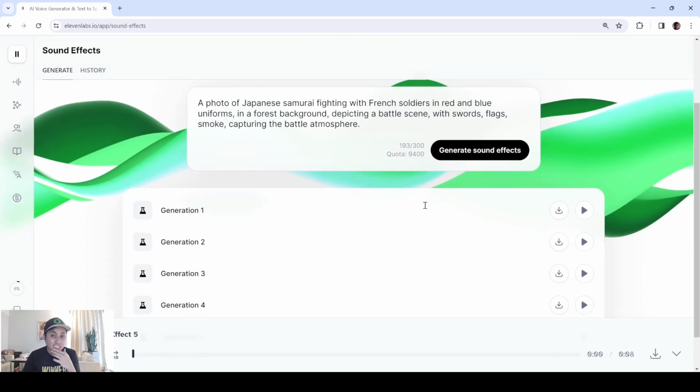That's freaking insane. With just a text, we can now generate almost in real time sound effects in Foley. And what's interesting about this is eventually, I already saw this, Elevenlabs is going to have an image to sound effects. So what I did with Midjourney and all that stuff, I don't have to copy and paste a prompt. It's just going to take an image or a video and it's going to generate sound effects from that. That's not out yet, but that's where this is going. And again, this is freaking insane.